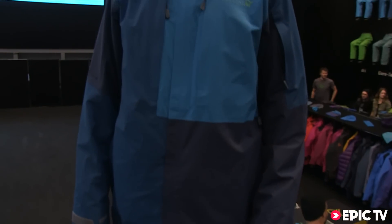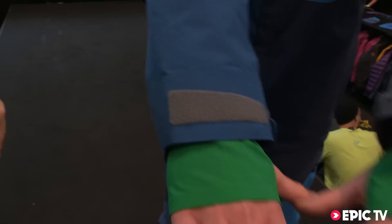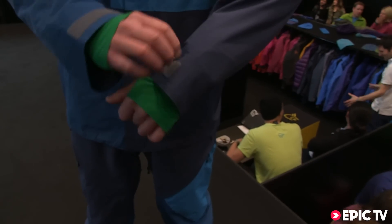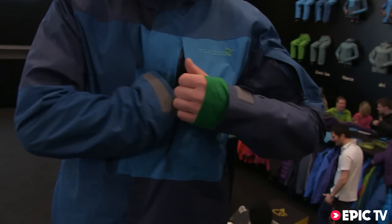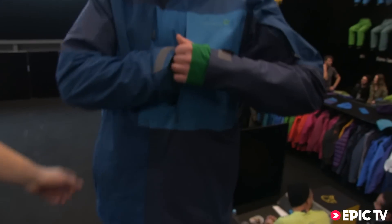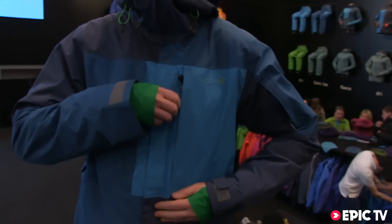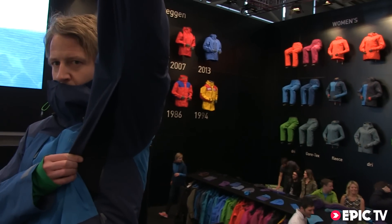On our products you will find all the freeride features, like the laminated hand gaiters inside here — you can see them in green colors. You have the chest pockets with mesh inside, so you can actually vent through these pockets. You also have our goggle wipe, hand warming pockets, and a combined lift card and radio pocket. Under the wind flap you can see the powder mesh.